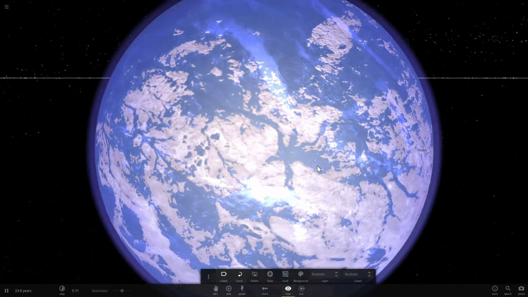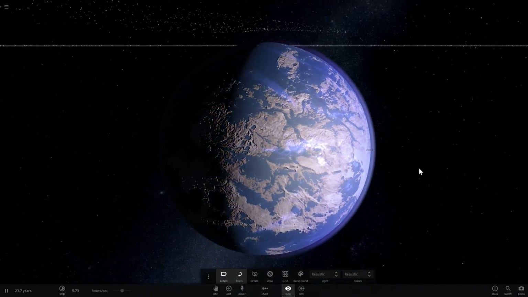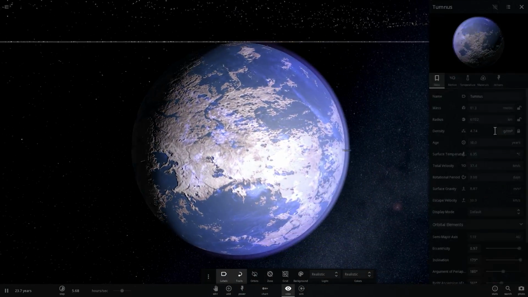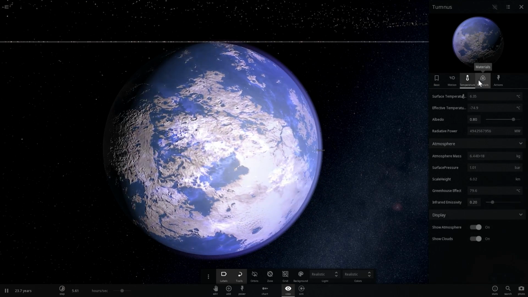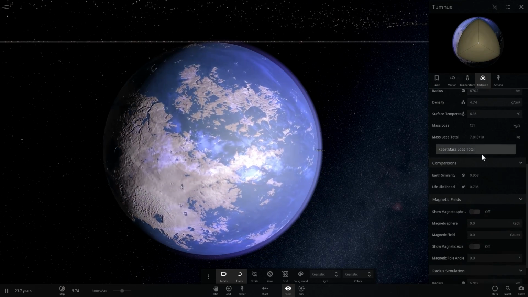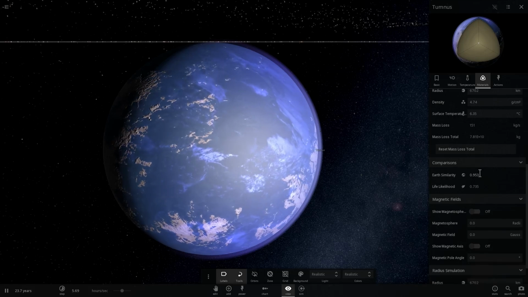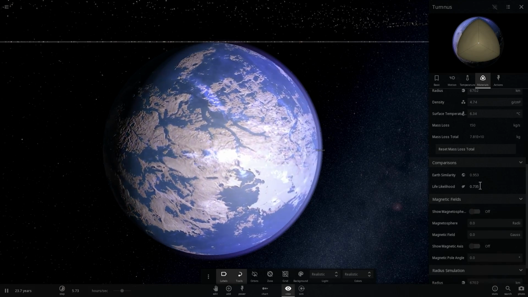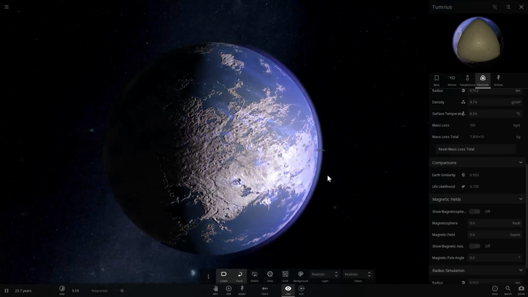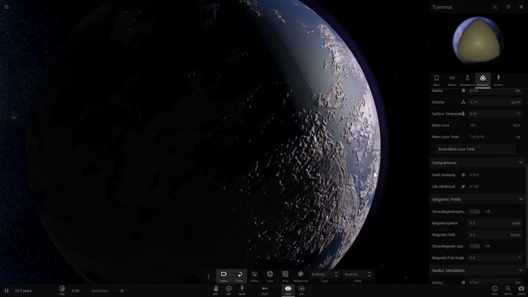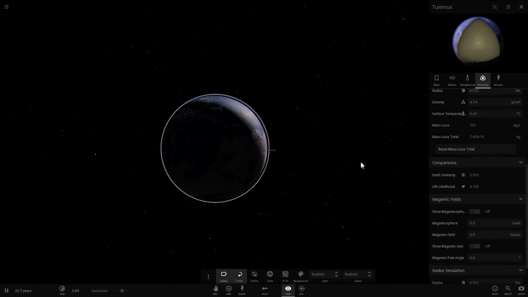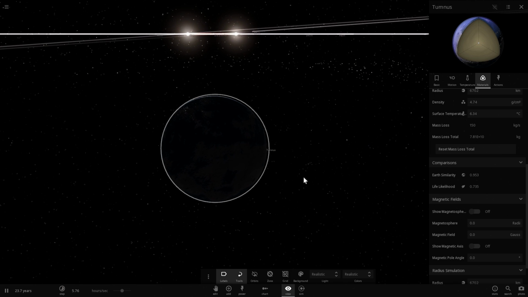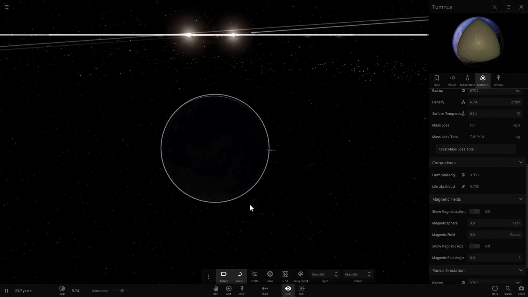It has continents, it has water, it has all of the ingredients of life, and if we actually look at its life chance and similarity to life, you can see its Earth similarity is 95%, and the chance of life is 73 or close to 74%. So it's very likely that there might be life on these planets. It's very likely that we might one day even settle on these planets and be able to live here.